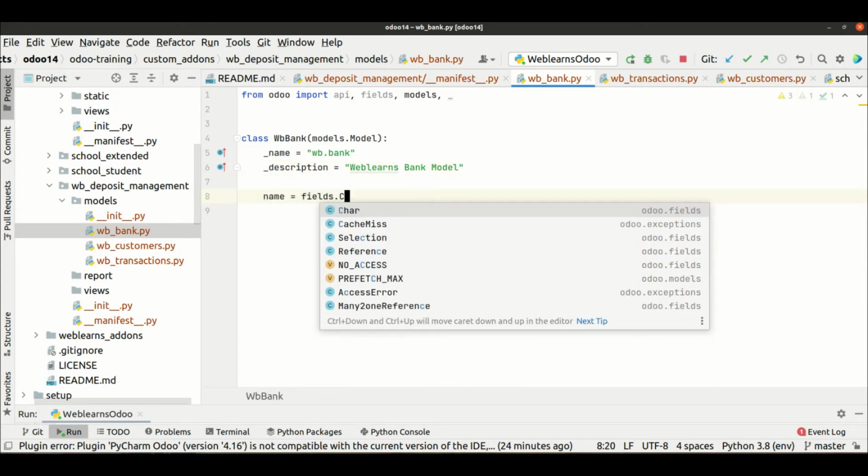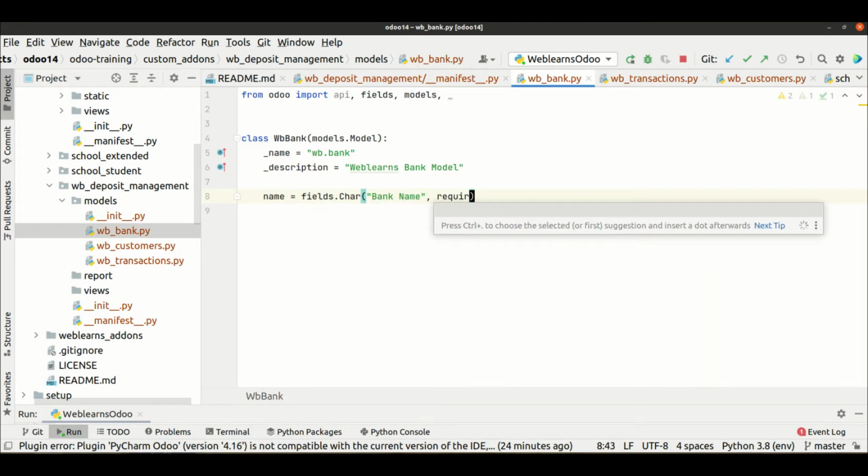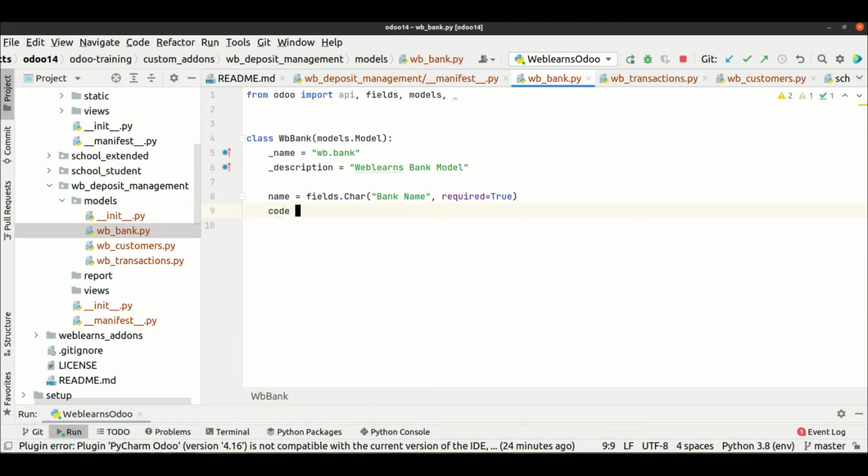Like character, like bank name, it's required, then after that code. Let's say default is this one, but it should be required.